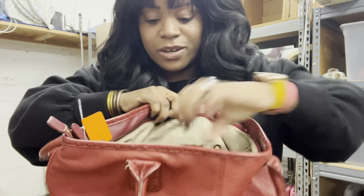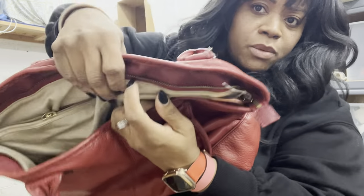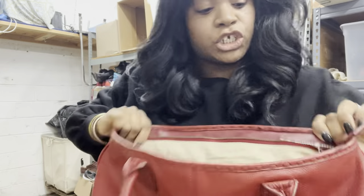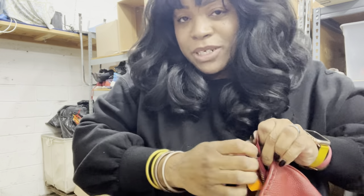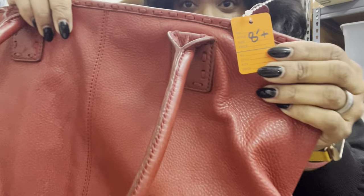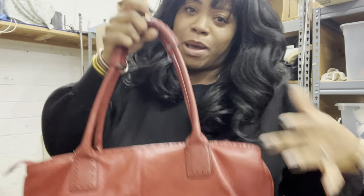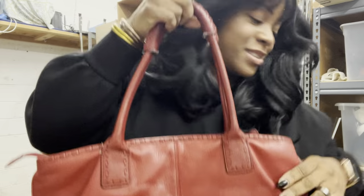We're talking bin prices, guys. Here's the inside, the interior. For me this would be a laptop bag — this would be when I'm meeting with Dion Dean creative clients. For you guys who are professionals still having to go into the office, this is for you. And guess what — she's allowed me to price it at eight dollars. You know, this might be going in my pile because you guys know how I love leather.